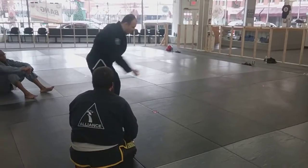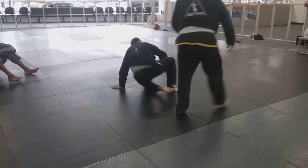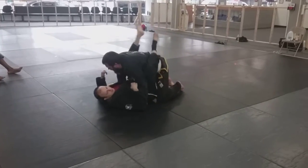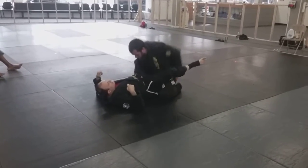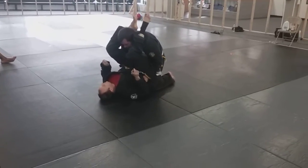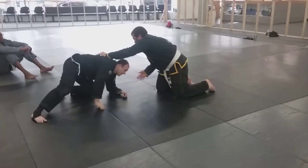It's very simple. So let me get you back in front of me. Actually, do you want to see that, or is that? You got it? All right. So let's say we're in the guard. We'll start with the closed guard. He double underhooked or whatever on my legs, and he stacked my hips up, right? So really slow. As he throws, I'm pressing back. Same thing, landing to that knee and this kickstand.